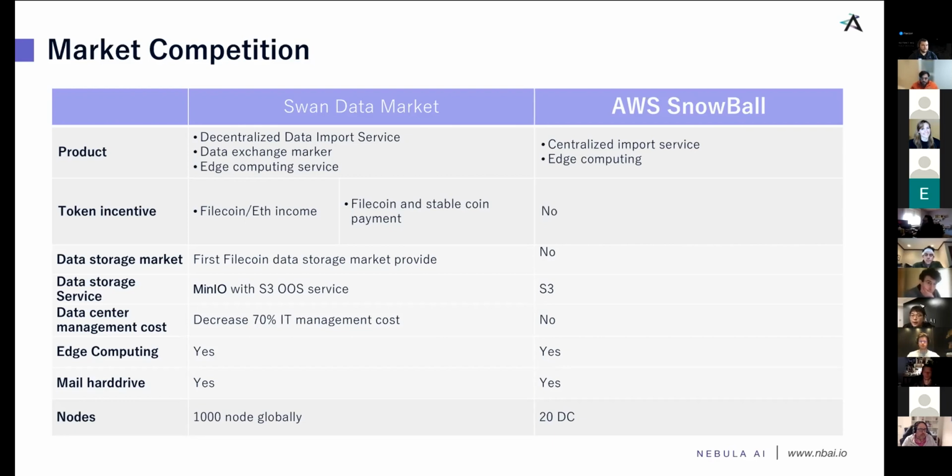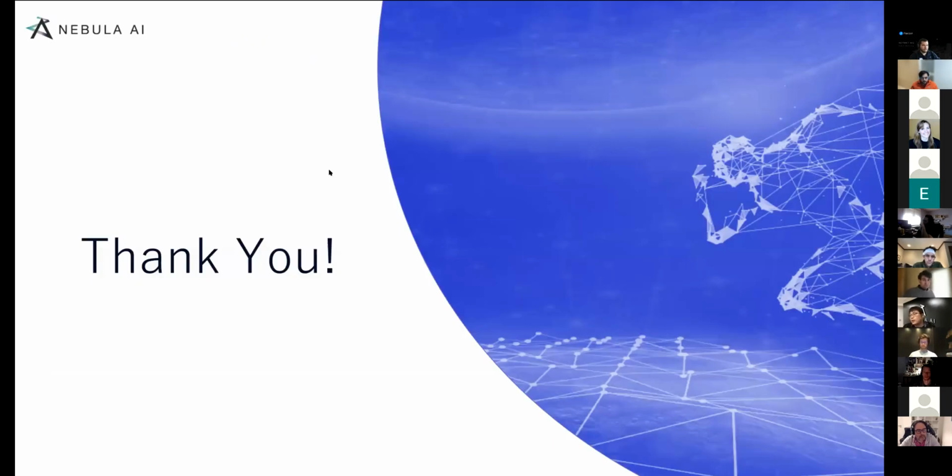or calculation there. The Filecoin network currently has more than 1,000 nodes globally, and the nodes eligible to receive deals are about 400. Compared to AWS, which only has 220 data centers over the world, we believe that adding this kind of calculation or computing capability will make the Filecoin network much more powerful than AWS. Yeah, that's pretty much it for the slides.